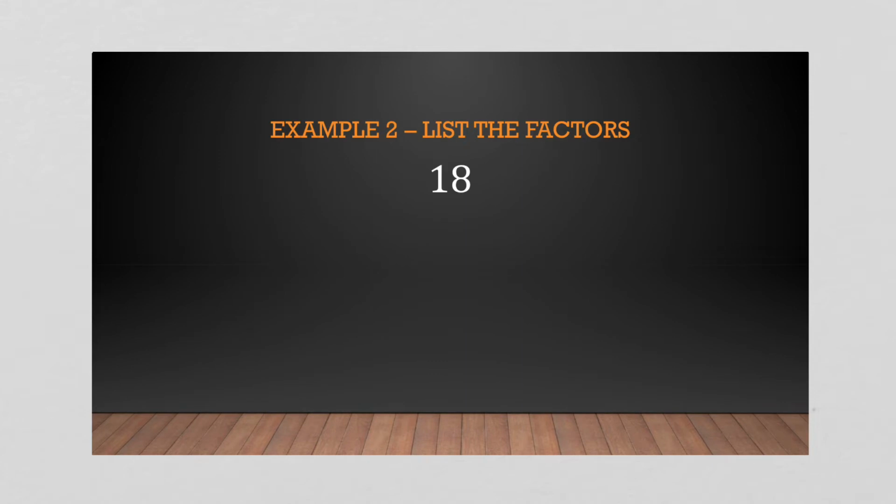So let's get the factors of 18. Well, 1 and 18. Well, 18's even, so 2 and 9. Okay, well, 18 is also divisible by 3, so 3 and 6. And you can see here, I'm already at 6, and here I'm at 3. So if there were any other numbers, it would have to be 4 or 5, because I have a 6 on the right. And 18 is not divisible by 4, and it's not divisible by 5. So you know you're done.